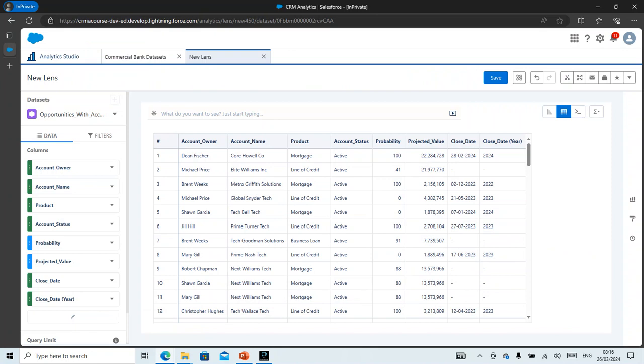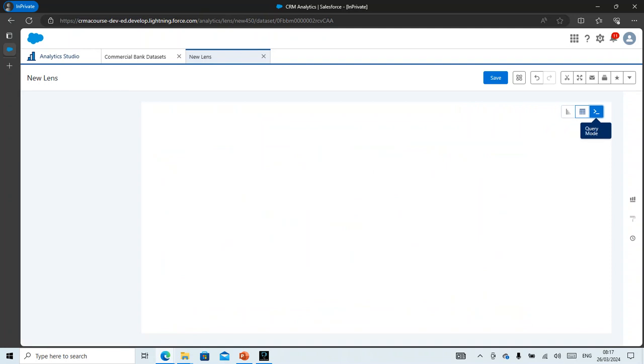As much as the graphic user interface is very powerful, you're not always able to perform complex queries to meet your analytics reporting needs, and that's where the query mode comes in handy.